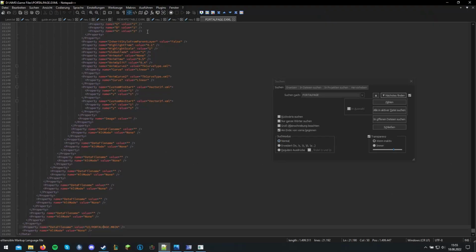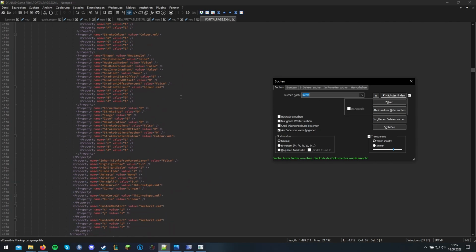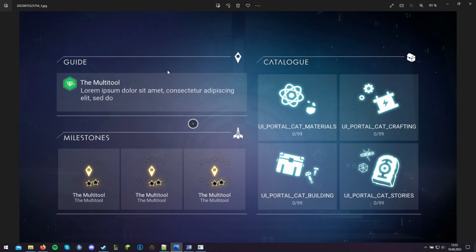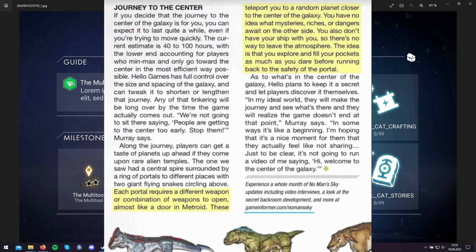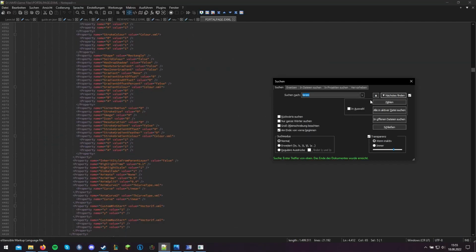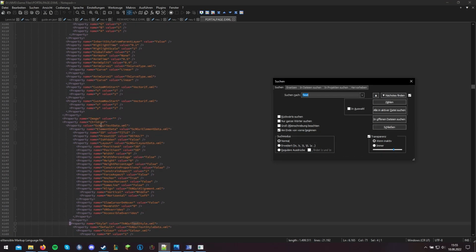And while this is loading, I can also show you some things people speculated about on the text, like it has the multi-tool, and maybe the multi-tool then means something. I saw a screenshot of a very old page that says something about having to have your multi-tool. People speculate on all kinds of texts in here, and they're all in here. When you search for text, you can pinpoint most of them.